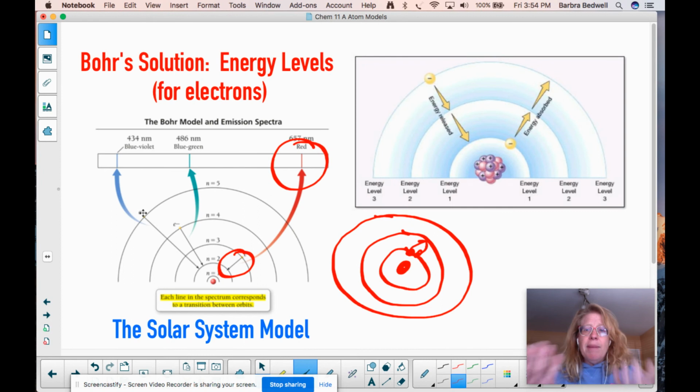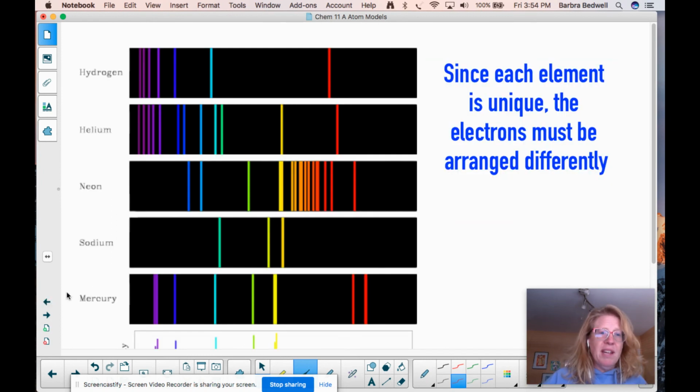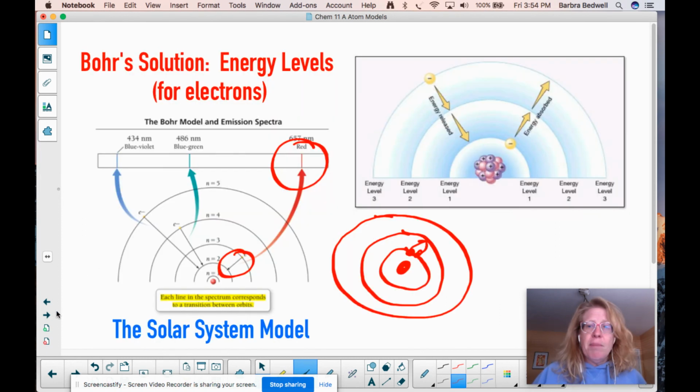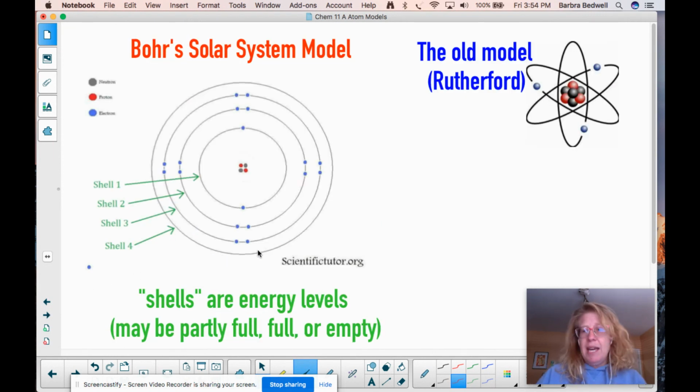So this is how he made these connections between all of these crazy stripes of color that we see, is that all of these different colors of light are due to different electrons that are jumping around between energy levels. You've got smaller jumps down here on the red end, and you've got bigger jumps up here on the blue and violet end. But these are all of these electrons that are bouncing around. We happen to be able to see a few of them that give off some colors that we can see. So again, his big idea is the concept of energy levels, and we still use this today. The concept of energy levels is still there, and we're going to use this in our next bit of drawing.